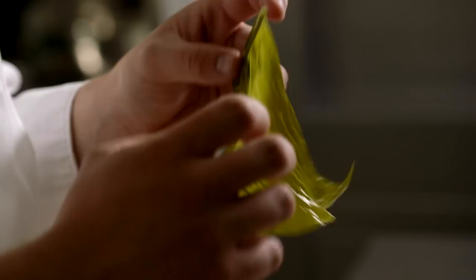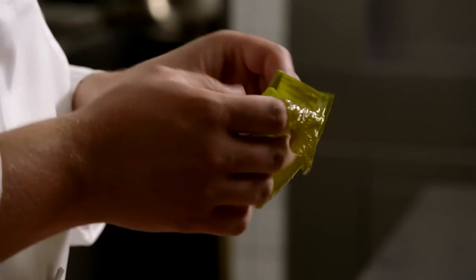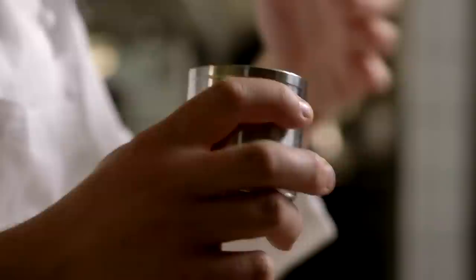When you have beef of this quality that has been aged for such a long time, I like to do a very simple dish that doesn't create a lot of complexity around the meat but rather just underlines that initial beefiness and meatiness of the protein. In this case it's a dish based on several items containing a lot of umami. One of them is sugar kelp — I like it because it has that kind of sea iodine flavour. Another item on the plate is something we call tasty paste. It's almost soy sauce tasting paste, which is basically pure umami — very savoury, and it really reinforces that meat flavour.